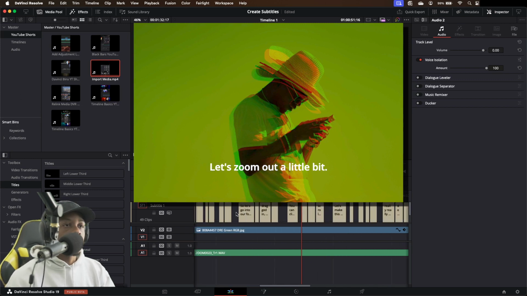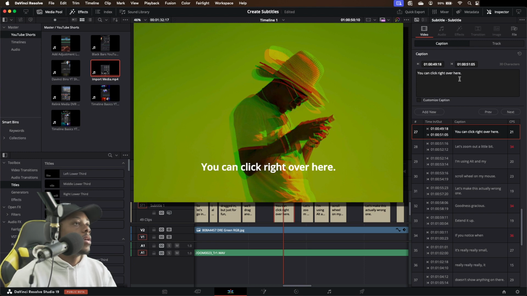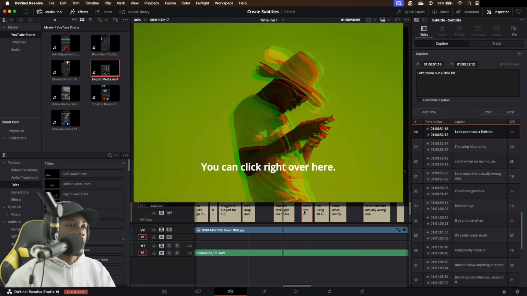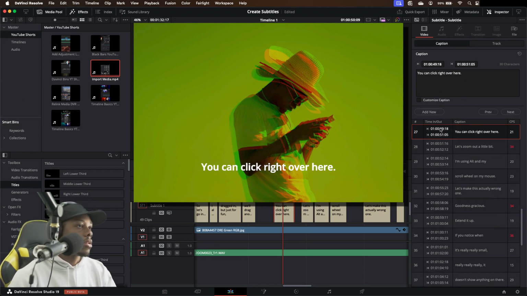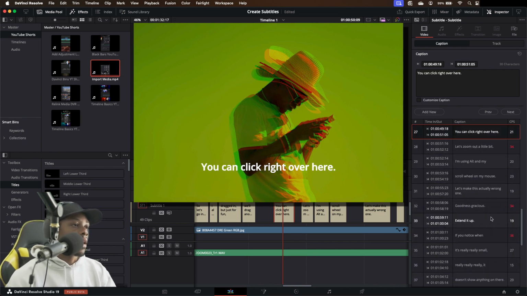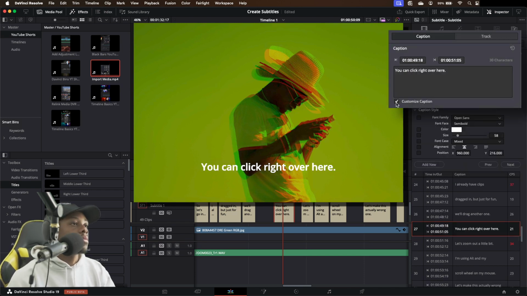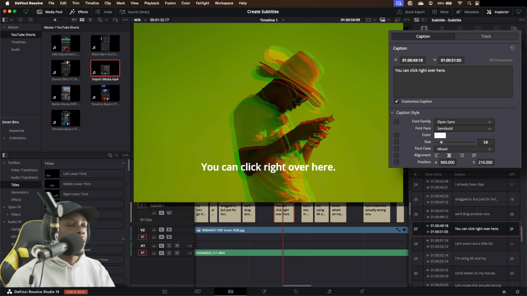All you have to do is go inside of, and I'm just scrolling in with the alt click. Over here, if you select, don't select everything, just select the one particular clip, it'll show you right here your time in and out. So this that's highlighted red kind of shows you what you're looking at. That's this bar right here, so you can know you're on the right one. If you don't see any of your features, all you have to do is go to customize your caption. This will unlock a multitude of different things.